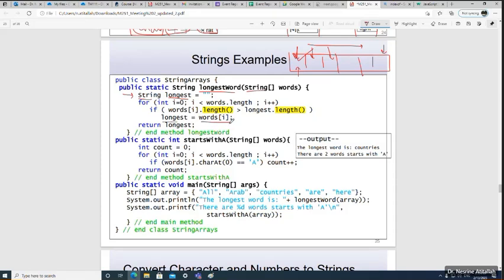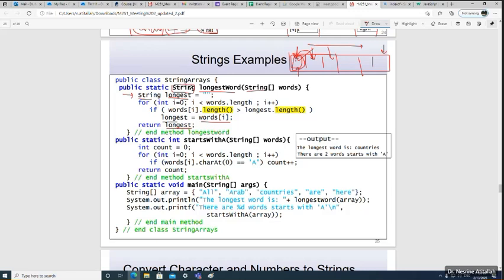If not, then i will equal 1. The same thing: word of 1 dot length, if it is greater than the longest. What will it do? It will take the first word first, right? Then it will compare the first word with the second. If the length of the second word is longer than the first, it will replace the first with the second, and so on until it reaches the end of the array. And at the end it will return the longest, because here you have a string.